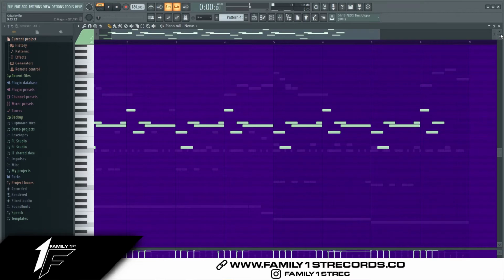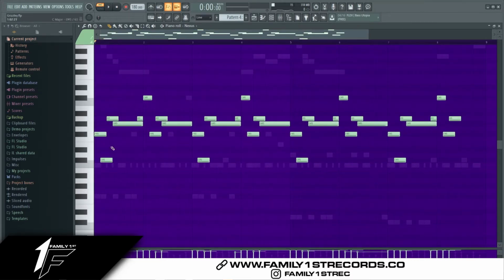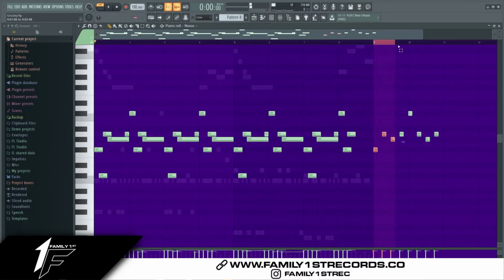So that was the main melody. You can see I got the F sharp, C sharp, A, G sharp. It's basically F sharp minor. It's the scale, and then I just kept within the scale. I actually started off with doing this. I started off with like this.